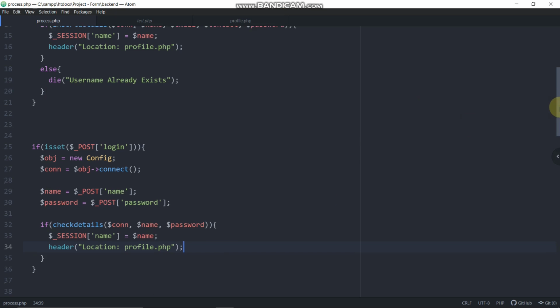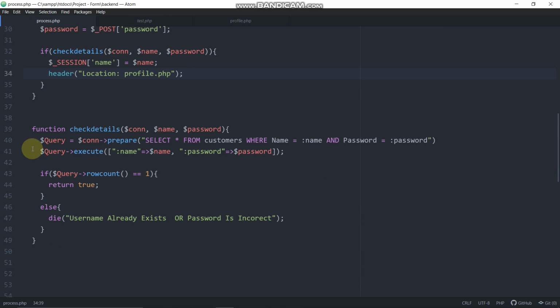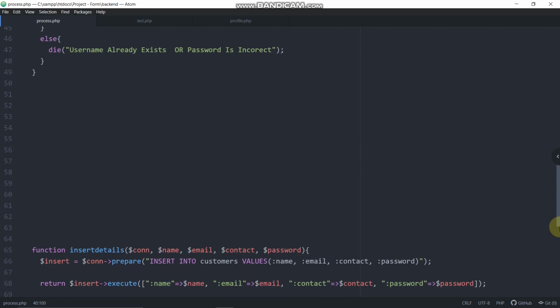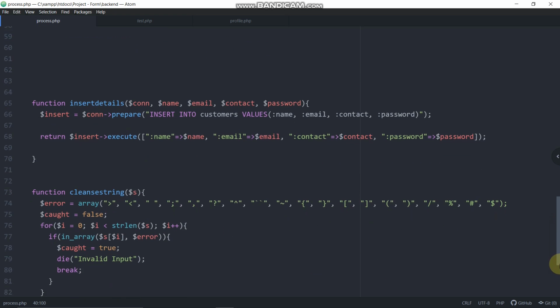Line 41, unexpected variable query. Why is it unexpected again? Okay, sorry. The only error which occurs in my case is forgetting to apply a semicolon.